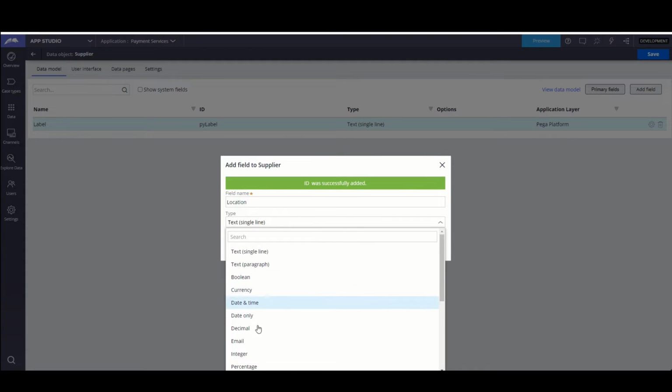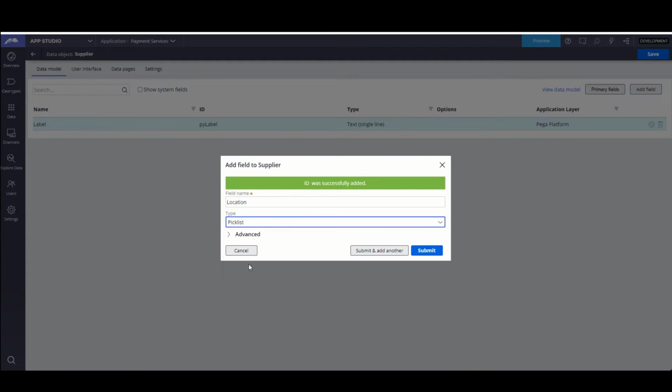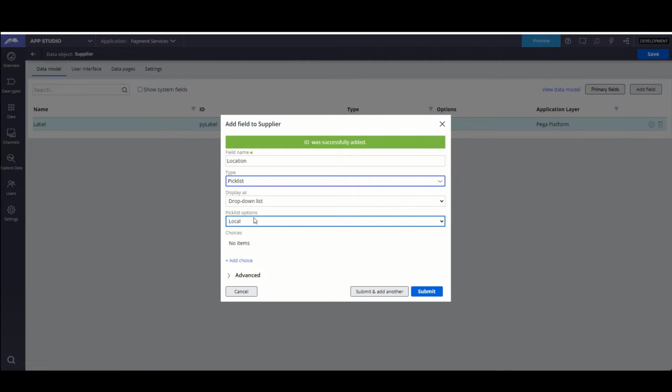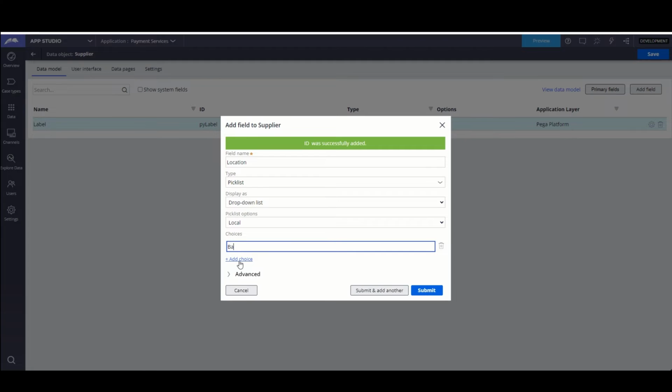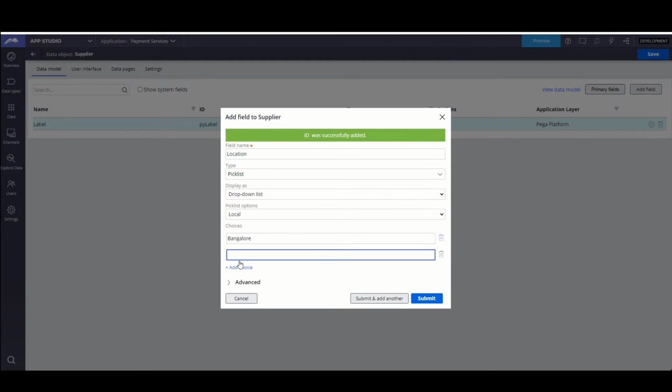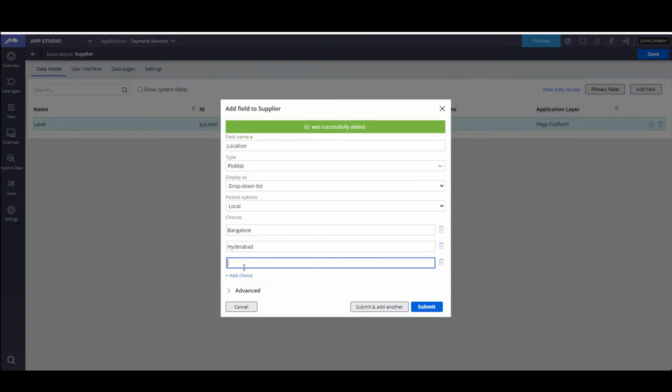So I'll go with a pick list, with the pick list options local in this case, and I'm going to choose some places which I like. For this example, Bangalore, Hyderabad, and one more, London. These are the values I have given in this pick list, which is okay. So location is also added.